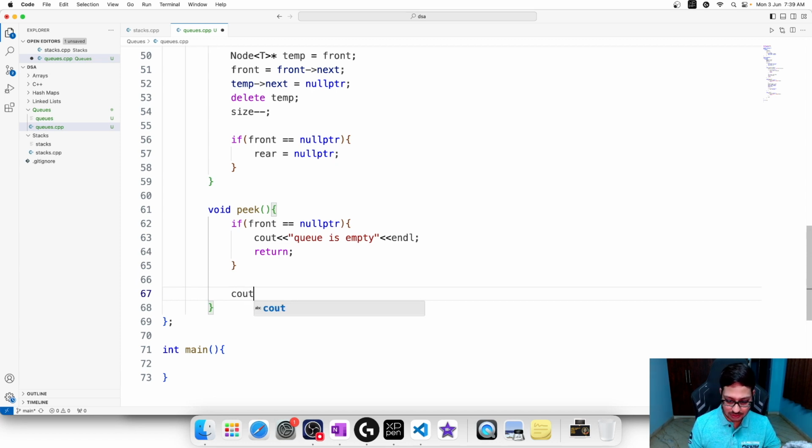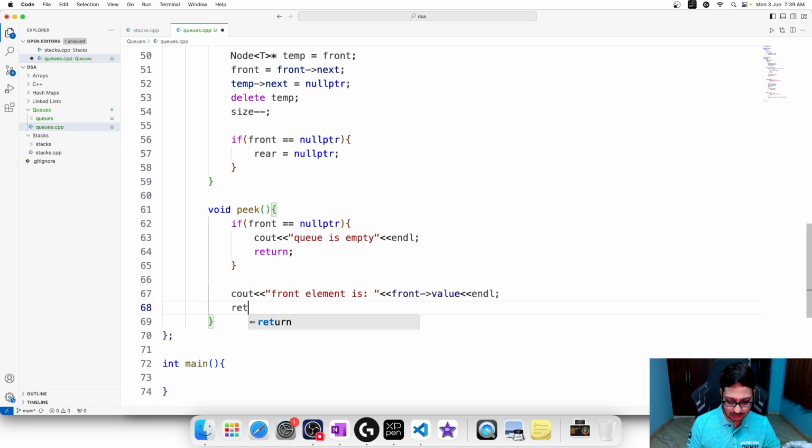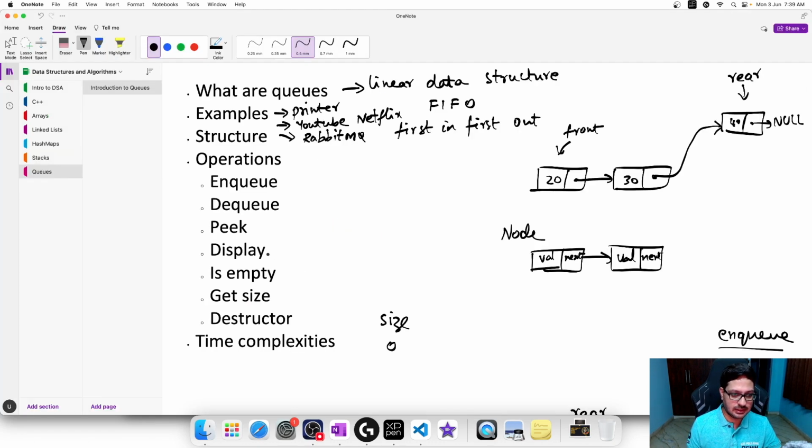So cout front element is front arrow value and return. Simple.